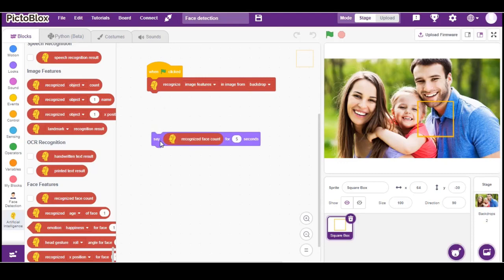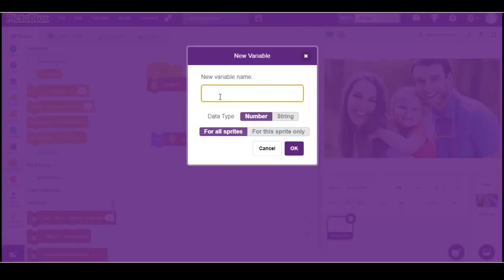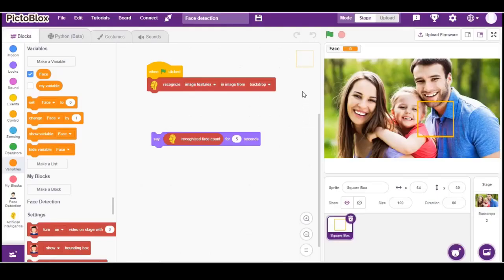Because we have a lot of faces, we can't use it as number 1, number 2, number 3. No, I need to make a variable which will count our faces. How can I make a variable? From variables, we will go to make a variable. Yes, I will count, so I need the data type of our variable to be a number. So I will make it as face. Can you see, all of you, my variable? Just I can see it here. But if I don't want to see it, just uncheck. If I wanted to show it, check here. Okay, guys?